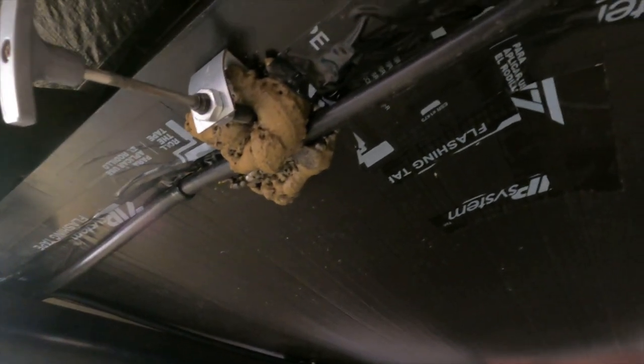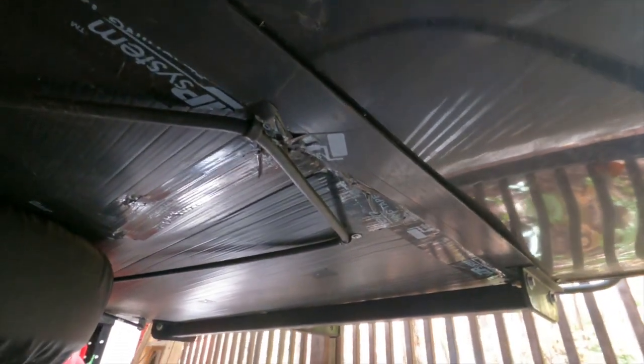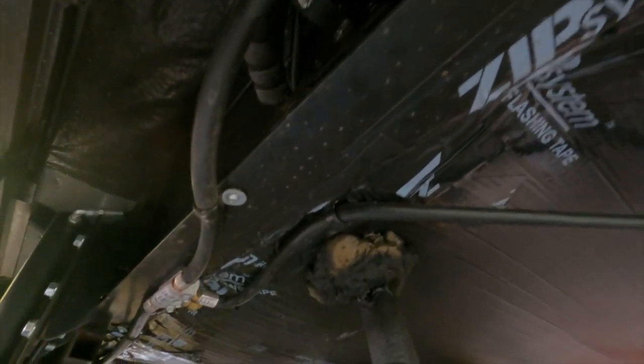So the second big reason to seal up your underbelly is so you don't have to worry about rodents — and bugs too. Bugs can crawl easily right into your underbelly, and remember, your underbelly is directly connected to your living space through plumbing, electrical penetrations, vents, and so forth, giving bugs a clear path into your RV's living space. I recall staying at a brand new RV resort last summer that had ants all over the concrete pads — kind of an infestation. The last thing you want is an easy path for those ants to get right into your rig.